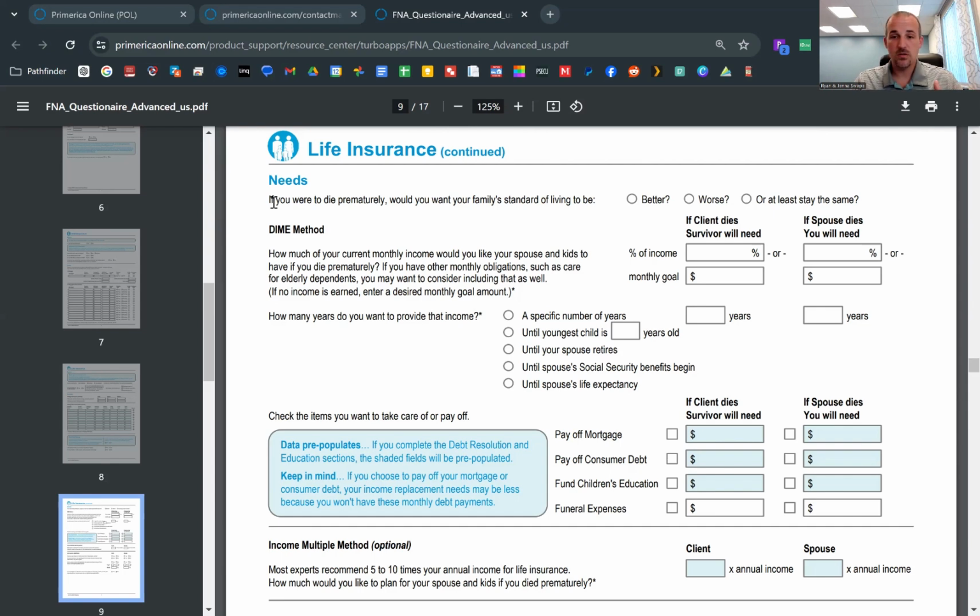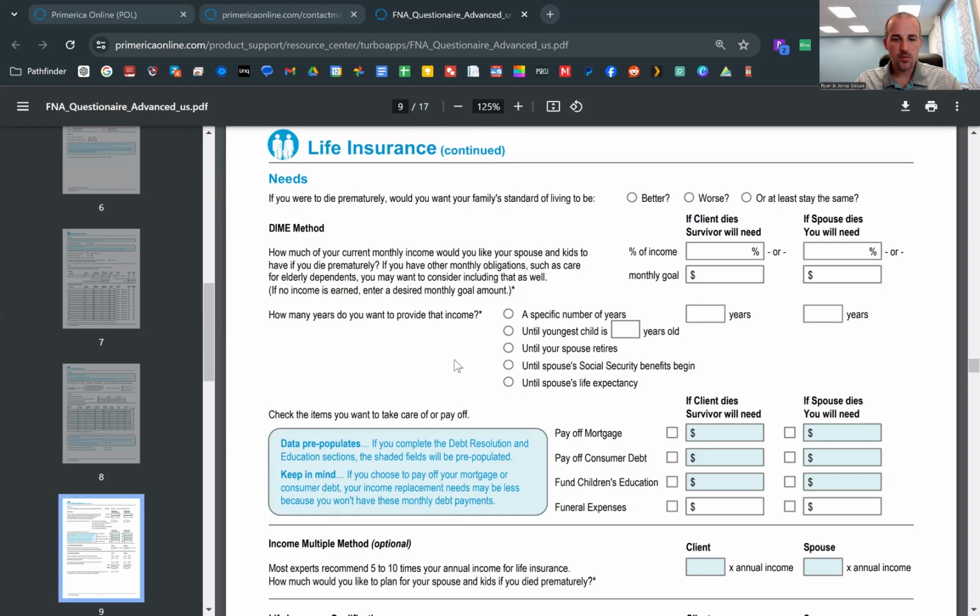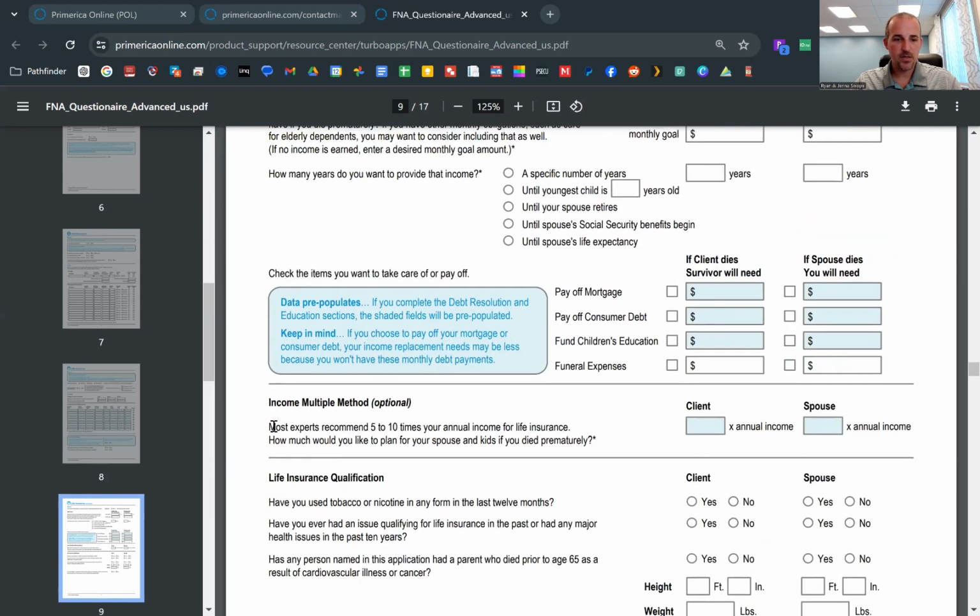I've never gotten worse, I don't think, but you're almost always going to get at least stay the same. Sometimes they'll say better. You say, okay, that's great. And you already know their income, so you can gauge where you need to be. One rough estimate, and you can look at that down here, is to do an income multiple. Sometimes people say, I don't even know how much I'm supposed to have. Before you even do the full plan, you can say, a lot of experts recommend 8 to 10 times your annual income. So if you make 50,000, you should have 500,000 of coverage. But that's just a rough idea.